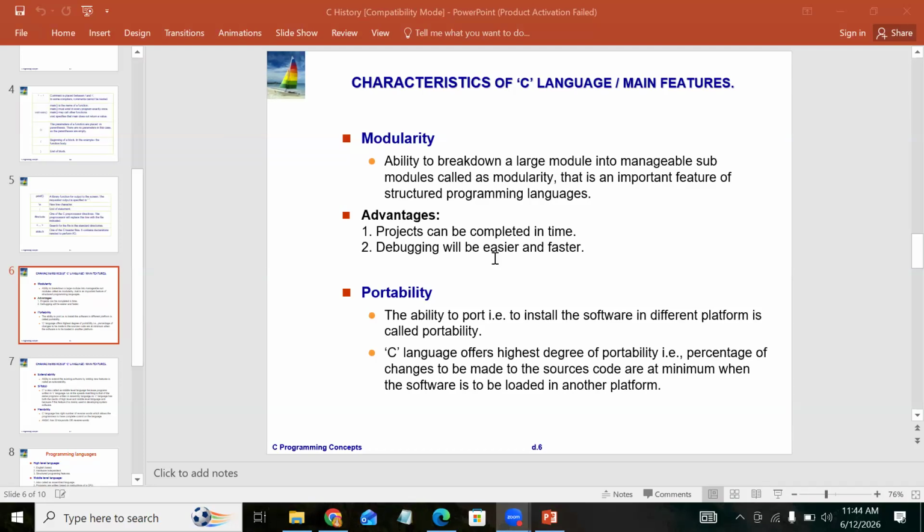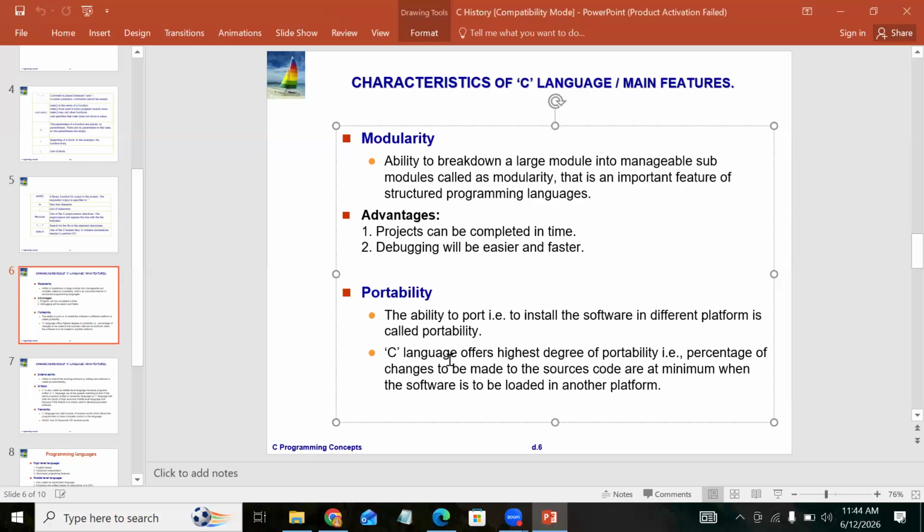Debugging is faster and easier. Means what? कि अलग अलग टास्क बनाए, अलग अलग हम फंक्शन, अलग अलग लोगों को हमने काम दिया है, ठीक है. तो क्या होगा, अलग अलग पैरेलली काम हो रहा है, उससे टाइम कम लग रहा है. अगेन अगर कुछ प्रॉब्लम आता है तो हमको सारा प्रोजेक्ट देखने की जरूरत नहीं. वी नीड टू सर्च ओनली कि कहाँ पर प्रॉब्लम है, कौन से पार्ट में, कौन से फंक्शन में प्रॉब्लम है. वी आर गोइंग टू सी दैट ओनली एंड रेक्टिफाई दैट. दैट इज कॉल्ड डिबगिंग, प्रॉब्लम सॉल्विंग, ठीक है.